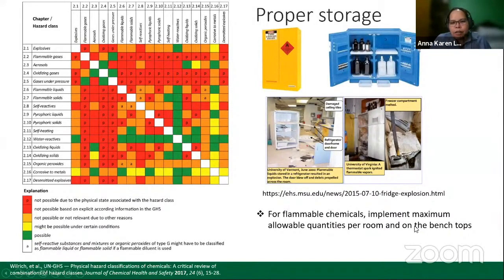And for our case, aside from having that maximum allowable quantity per room, you can have flammables in your flammables cabinet within the room. And aside from that, on bench tops, like your usual work areas, you are only allowed a maximum of 20% of the total maximum allowable quantity of the lab to be on your bench top. So you should not have too many organic solvents or flammables on your bench tops. As much as possible, those that you do not use frequently, or the bulk of your solvents, have to be in a flammables cabinet.